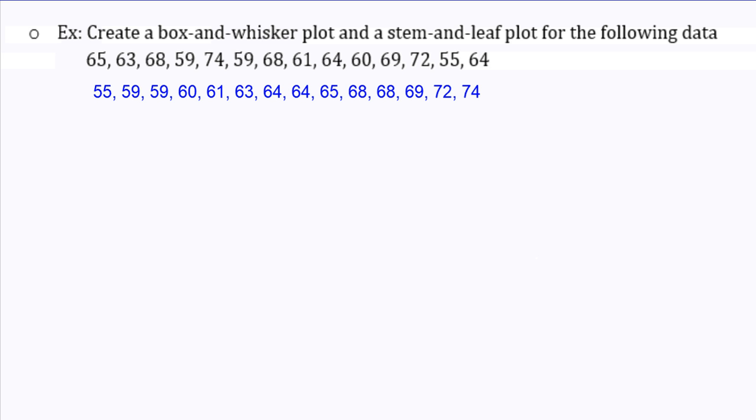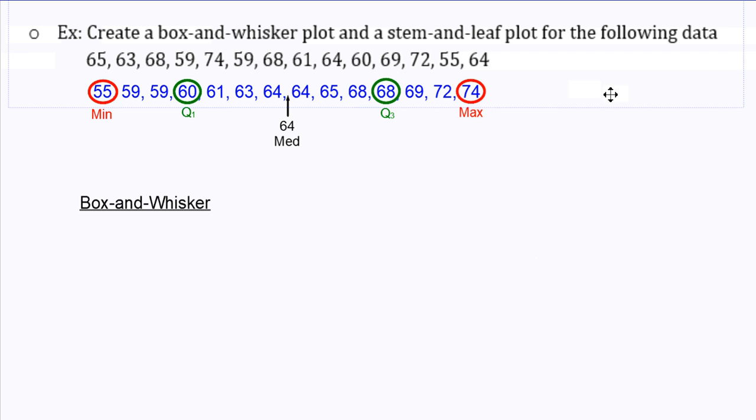Now, for the box and whisker, what I want to do is find those 5 statistical summary points, those 5 key points. Now I have an even number of data points, so the median is going to be in between 2, but in this case it's nice because it's in between 2 64s, so the median is 64. Then I've split my data into 2 halves. To find the first quartile, I want to find the middle of this first half, which is here at 60. Same thing with the third quartile, it's the middle of the second half, so 68. And then the min and the max are easy, those are the first and last numbers.